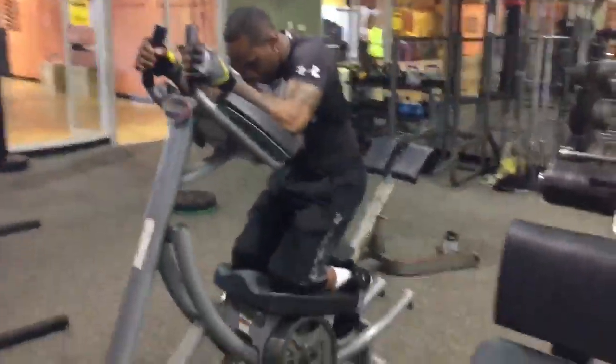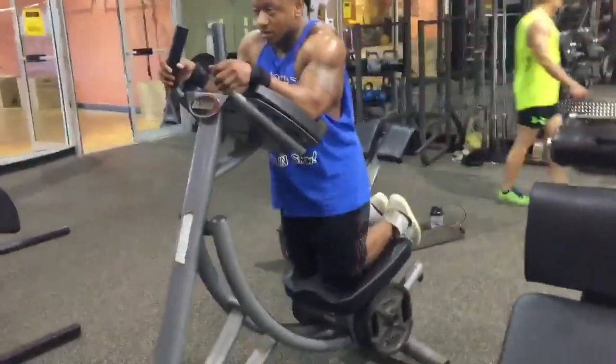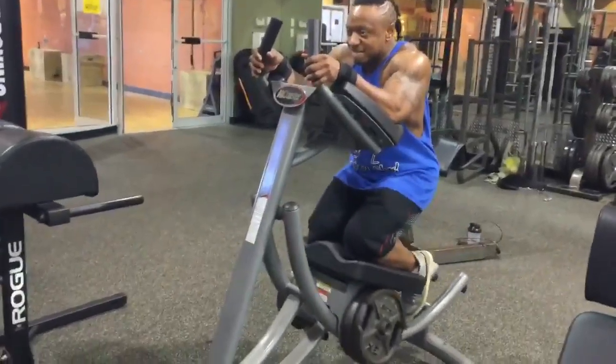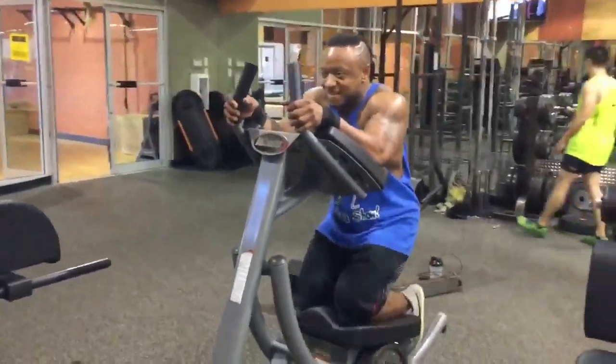what I believe is like a real hidden secret in the gym, this ab coaster right here. My core has gotten so strong, and just doing this exercise like 4 or 5 times a week is really how my six pack got there. Now getting the protein, and I think that was a real good workout, man.